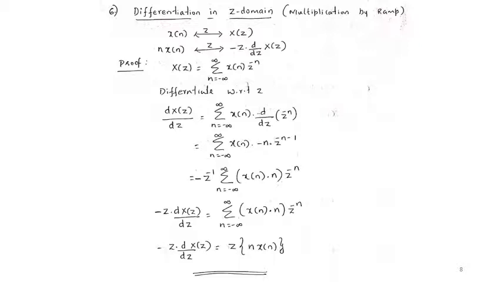So that is the linearity property. The second property we discussed is time shifting. Time shifting means we consider the signal as x of n, and we take the shifted version of the signal, x of n minus n naught, and its Z transform is z to the power minus n naught into X of z. So the shift in the time domain results in a multiplication by a constant in the z domain, the complex term z to the power minus n naught. And as I mentioned, the time shifting property is commonly used to solve difference equations and LTI systems, and we'll use that.